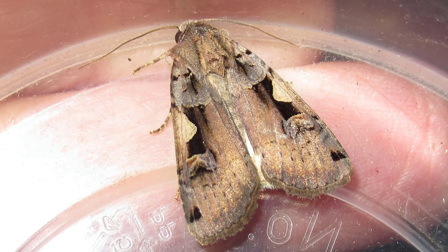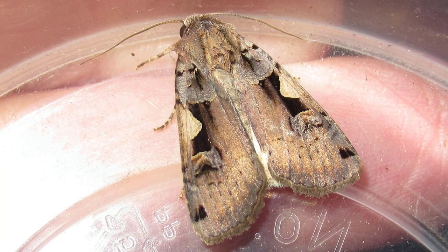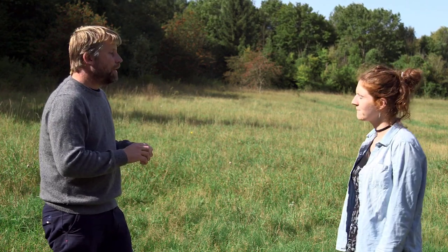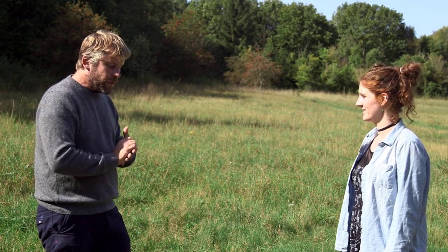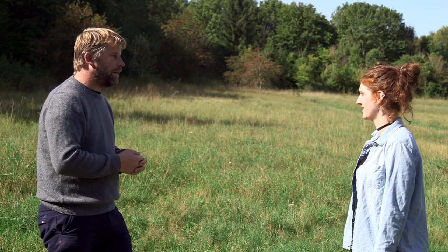Another one is the setaceous Hebrew character, which is an amazing name — it's again a generalist moth. We've also got the lunar underwing, which feeds just on grasses like those here. So if we've got lots of them, we know our grasslands are healthy. The best place to see moths is to come out at night with a torch. We've got a really cool one by the lake called the ghost moth, and in the spring they come out and do a lek — they dance in the moonlight. By monitoring the ratio of generalists to specialists, we can find out how healthy the environment really is.